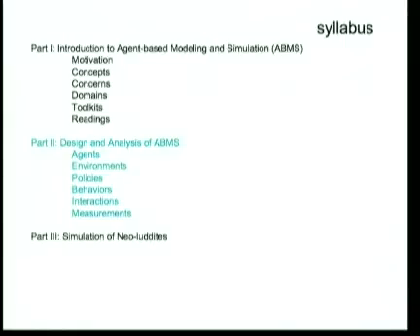This is part two of Introduction to Agent-Based Modeling for Large-Scale Systems. Last time we discussed a few of the concepts, breezed over them, looked at some tools, and provided some resources and some references for you to search on the web. Today we're going to discuss design and analysis of agent-based modeling and simulation systems.